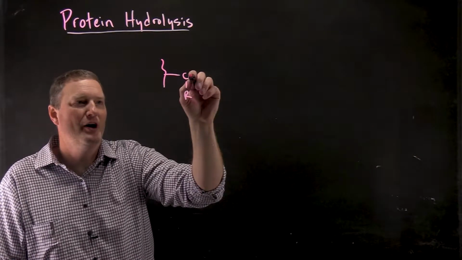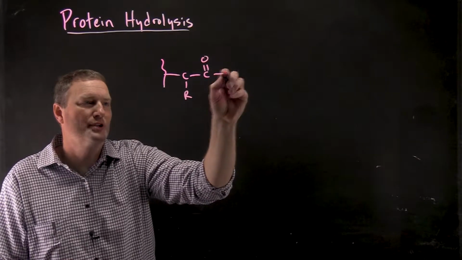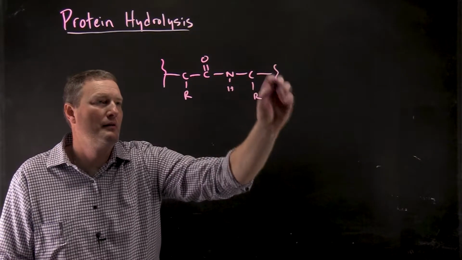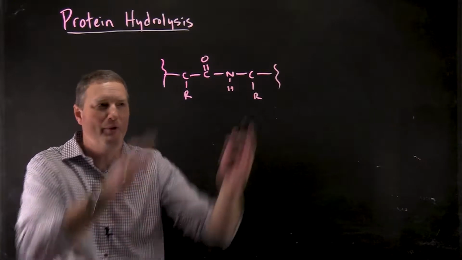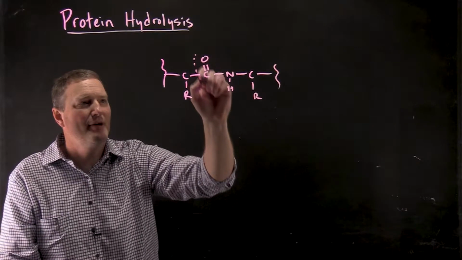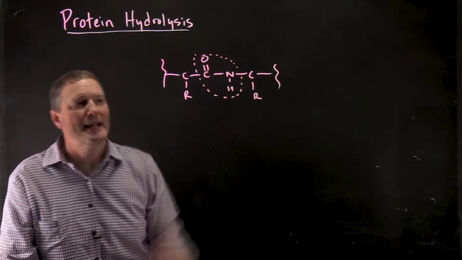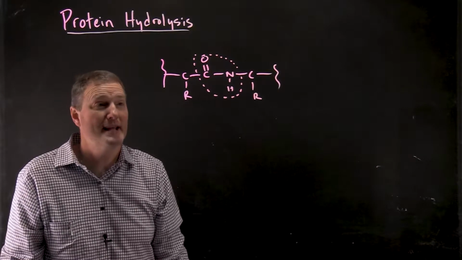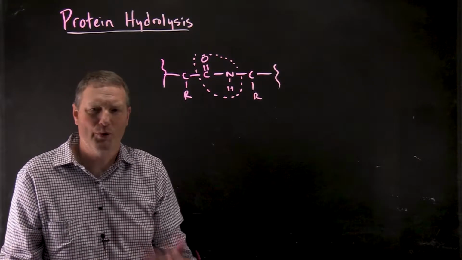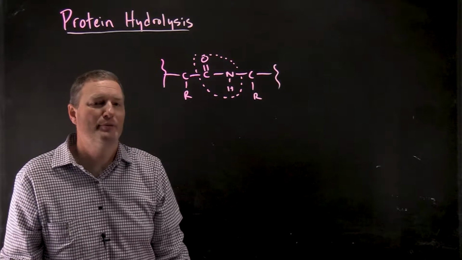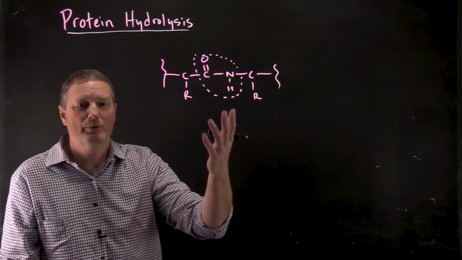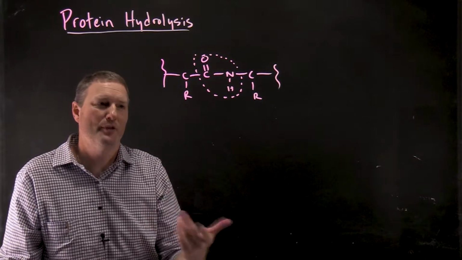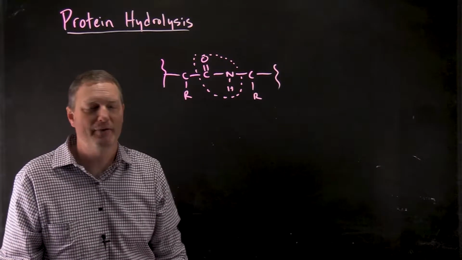we're just going to zoom in on a portion or a region of a peptide. I'm indicating that I'm not worried about what the rest of this is, but here we have our amide bond that's now connecting two different amino acids. And in prior videos we talked about how amides are quite stable. They have half-lives on the order of close to 100 years in pure water. So proteins are really quite stable. This is one of the reasons why nature has chosen the amide bond, or the peptide bond, as the molecular glue to hold together our proteins.